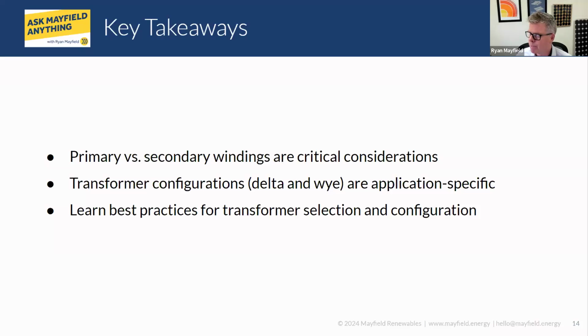Yeah, and that leads into another question that I was thinking of, which is product availability, talking about these different configurations. Are delta Ys the most common thing? As we all know, transformers have a long lead time these days, and obviously we want to make those as short as possible, but not having to special order transformers would be another reason.